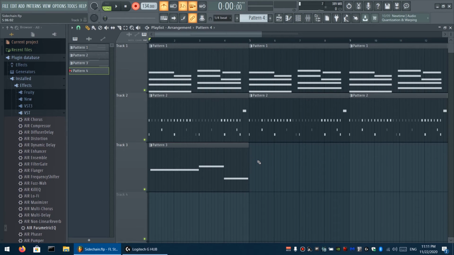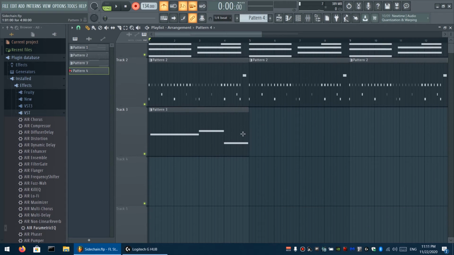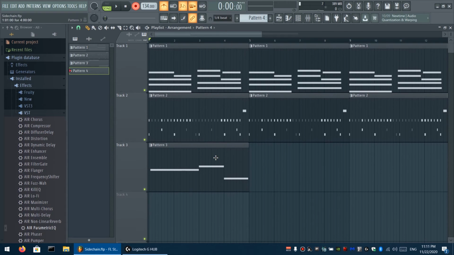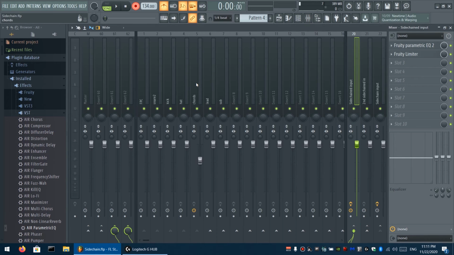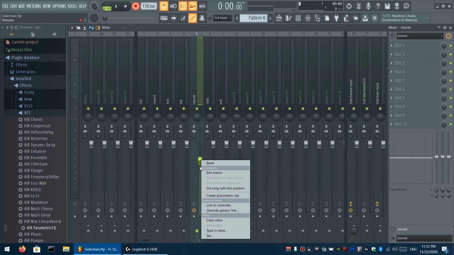My fourth tip is about automation clips. So I've got my song here, and let's say I want to go in here and I want to affect this. I want my chords to be louder, so we can go down here to create automation clip. But what I prefer to do in pretty much all of these right-click context menu scenarios is I like to click or hit the key that is underlined.